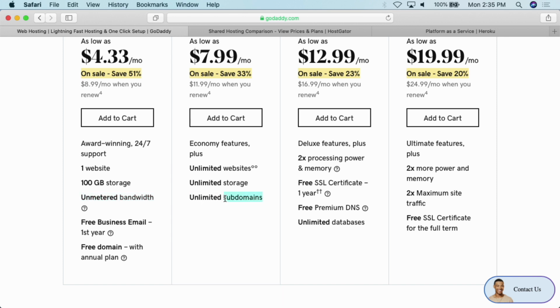Unlimited subdomains. That might be good for you. Again, especially if you're dealing with services or whatever. So like email.yourcompany.com, database.yourcompany.com, dealing with that kind of thing. Then if you go up to the $12.99, you can see more processing power that might be valuable to you or not. Let's say if you're going through and you're doing something like cleaning out databases. So let's say a lot of data is coming into your databases every day, and then every night you want to go through and you want to clean out bad data or do some kind of database correction. Having more processing power might be valuable for you.